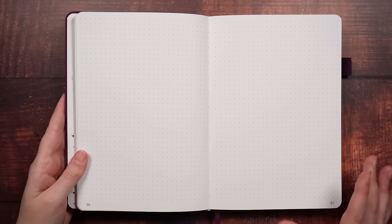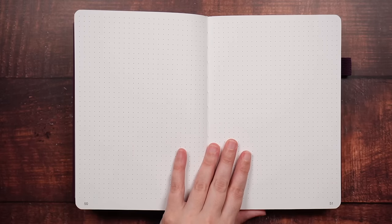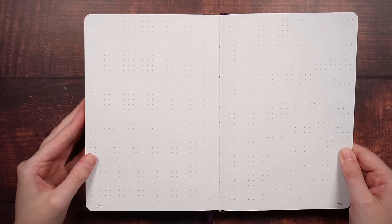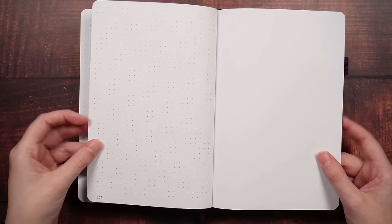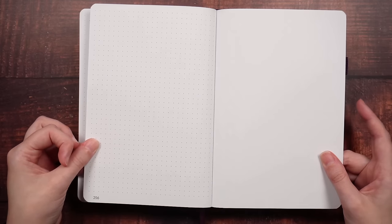Getting into our paper features though, and one of the things that impressed me the most about these notebooks is the fact that we have 256 pages in them. If we flip all the way to the back, you can see that this is page 254, 55, and then the very last page is 256. Again, stuck to that back cardstock, and we could separate them or stick them together if we wanted to. But that gives you a lot of space in this 8.5 notebook.